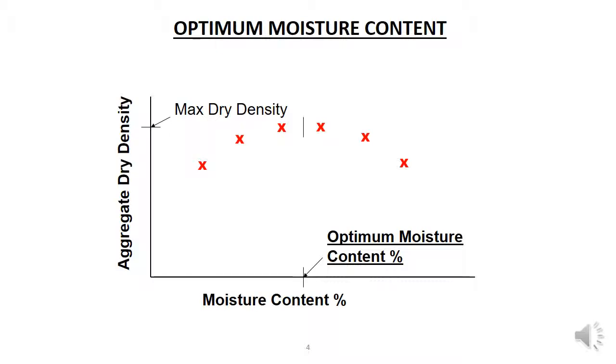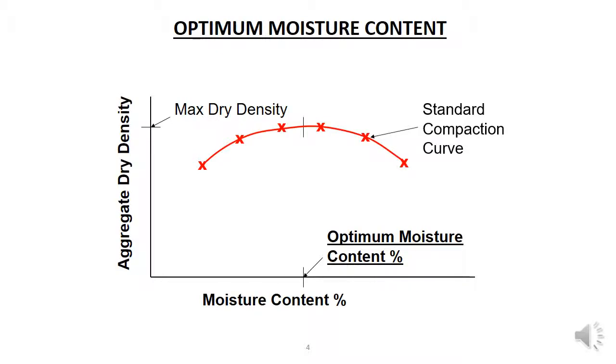The dry density is the density of aggregate without any water in the voids. We remove the water before weighing each sample so that the increase in quantity of water added as the test goes on does not obscure the actual density of the aggregate. Drawing a line connecting the sample results gives us a curve which is called the standard compaction curve for that aggregate. You can see that the curve starts low.